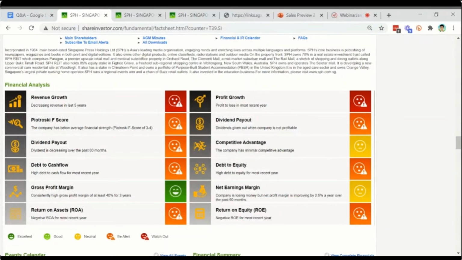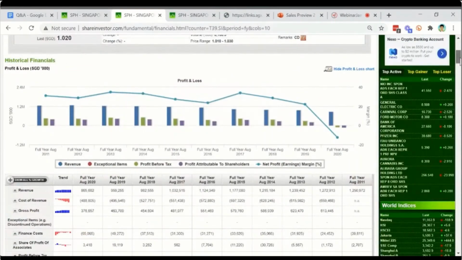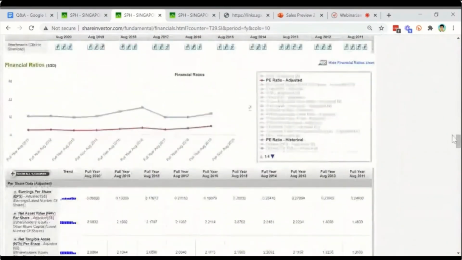When they say that, usually what they are implying is that the valuation of SPH is currently quite undervalued. So you may think, should I use PE ratio or price to book ratio to evaluate SPH? Just to sidetrack a bit, if you want to know more about the valuations part, we will cover more in depth in the online course. But just for SPH, I would use price to book ratio.